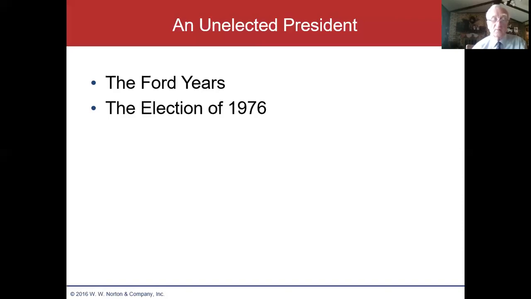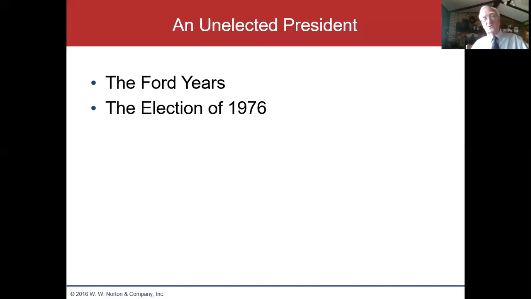A big turnout of African Americans in the South helped Carter win every state in the South except Virginia. He also benefited from his running mate, Walter Mondale, a liberal running mate. Remember, Carter was moderate, and Mondale was popular among blue-collar workers and the urban poor. The big thing was low voter turnout. It did not look good for the Democratic president.